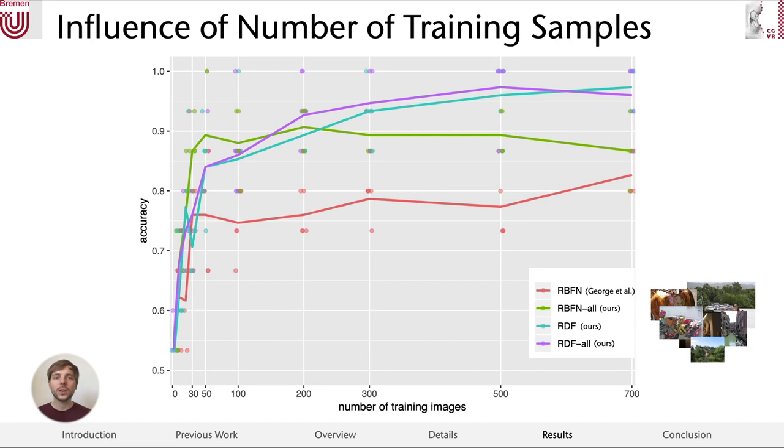In our results, we found that weakly task-independent setting works quite well for gaze biometrics. In this plot, you can see how increasing the number of training images increases the accuracy when the number of test images is fixed to 30. 30 images means that the user was recorded for 90 seconds. And also with 90 seconds of training images, we can see that we have an accuracy of about 85%.